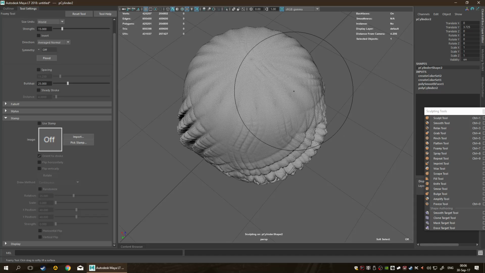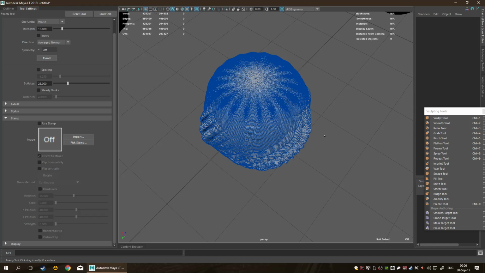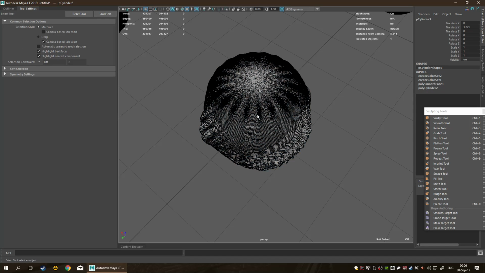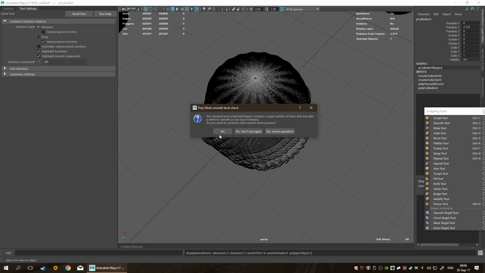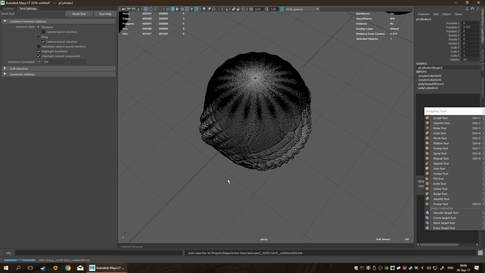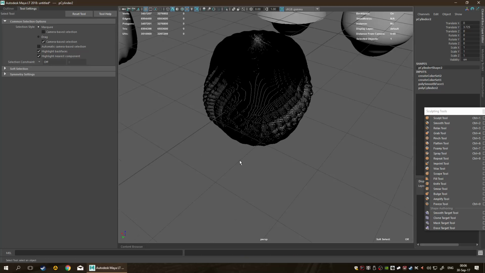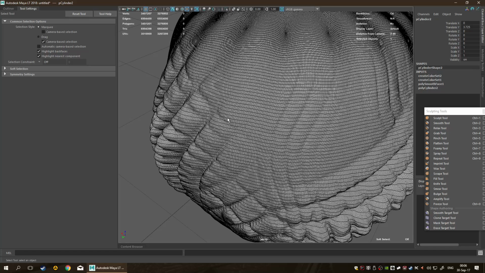And I will prove it to you right now if I decide to smooth this thing. So let's go ahead and I'm going to grab this object. I'm just going to press 3. And it's even going to give me a warning saying, dude, listen, you're going to kill me. So there we go. I'm going to press yes, and it's going to subdivide it. And, oh wait, it's still subdividing. It's exactly what I'm talking about. Maya is really tanking right now because I'm asking it to do something really serious.